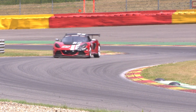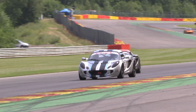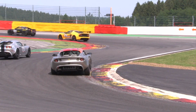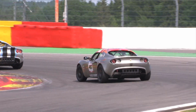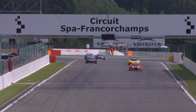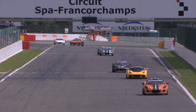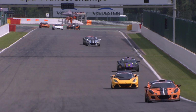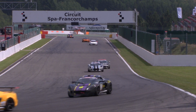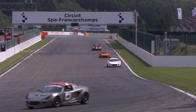But then we've got all the production battles like this one between Dennis van den Sarvel and Sven Pettersson. It's Pettersson ahead of van den Sarvel, who earns extra brownie points, having a roof that looks like Eddie Van Halen's guitar, as the pair of them accelerate out of the bus stop chicane on towards La Source. They've got David McAnulty, Max Alves and Janos Santa just ahead of them. Van den Sarvel looks one side, then the other, to try and overhaul Sven Pettersson, but to no avail.